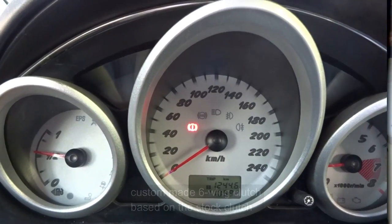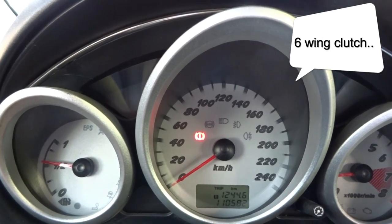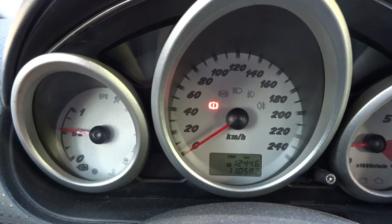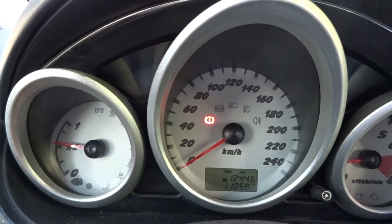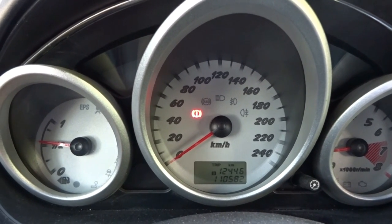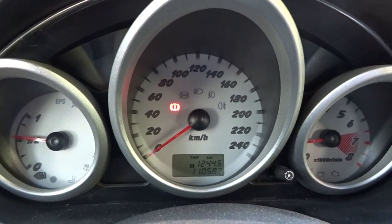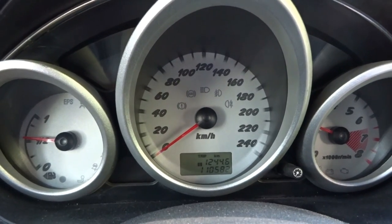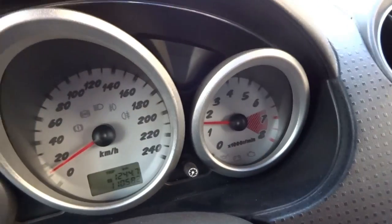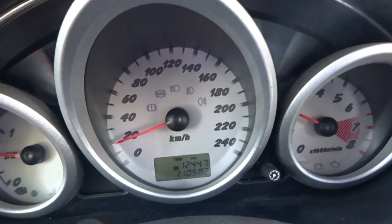So I've installed the clutch — the six feather wool clutch — and after a braking period of around 1200 kilometers, the first issue that you have with a clutch like this is first and second gear with low throttle. You need to put a lot of throttle to get the car going in first gear, whereas with an ordinary clutch you do not have to do that.